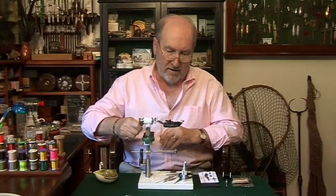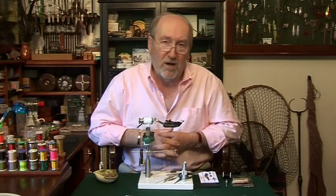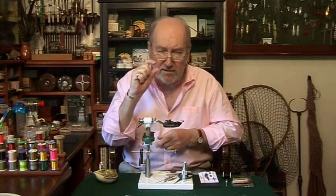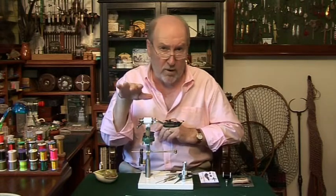Yes, here it is, the V-Wing Emerger. When I fished the River Itchen in 2010, the go-to fly was a tiny little size 16 yellow clinkhammer, which was wonderful in calm weather.